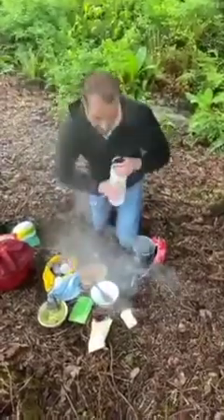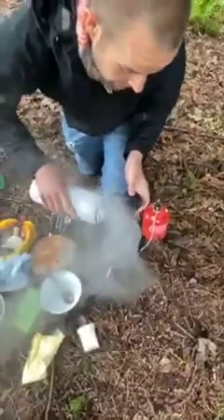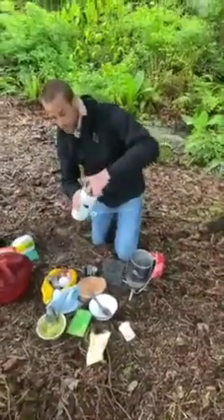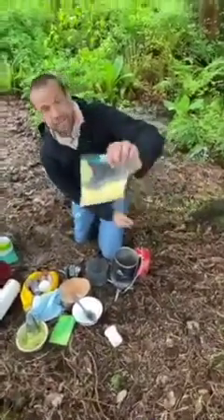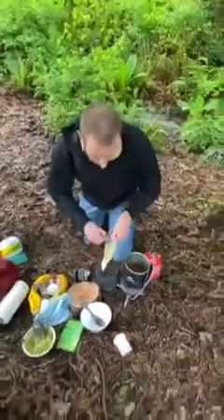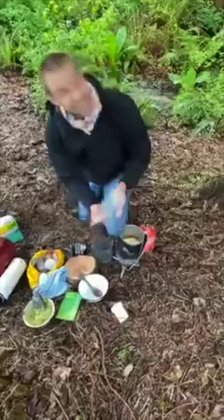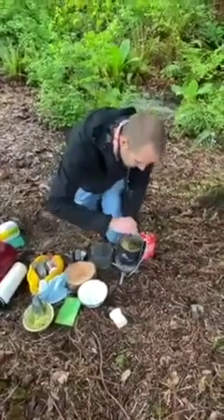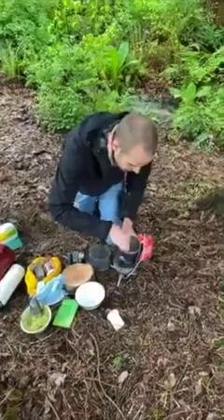We are going to sauté that up for just a minute, add a little bit of salt and a couple tablespoons of chili powder. Then go ahead and add some water. For our polenta ratio, we are looking at about three-to-one water to polenta. What I've got here is around a half to three-quarter cup — you might think that's not very much — but this is going to hydrate really fast. About a half a cup goes a long way to be a really filling meal, which is another reason it's an amazingly easy, versatile ingredient to take on your trip.